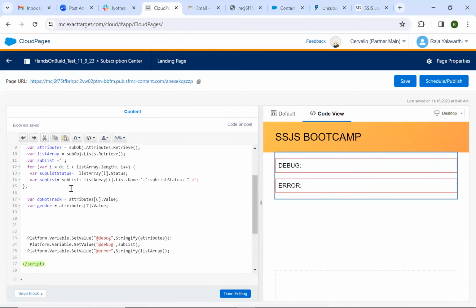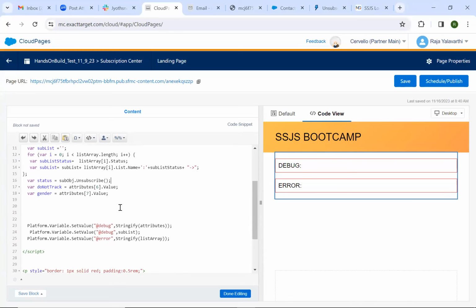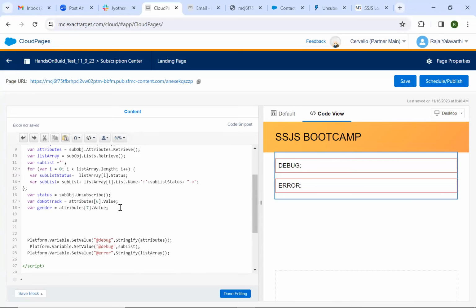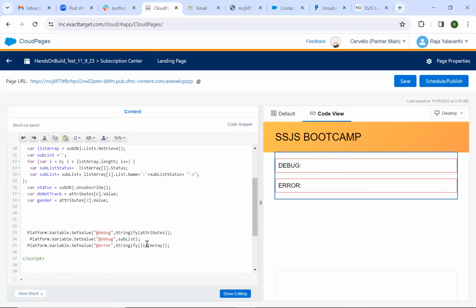So after having all the list here, I can do status is equal to sub object dot unsubscribe. I think that's it. Yeah. And let's do one thing. Before this stringify, let's in the debug print what its previous status is.